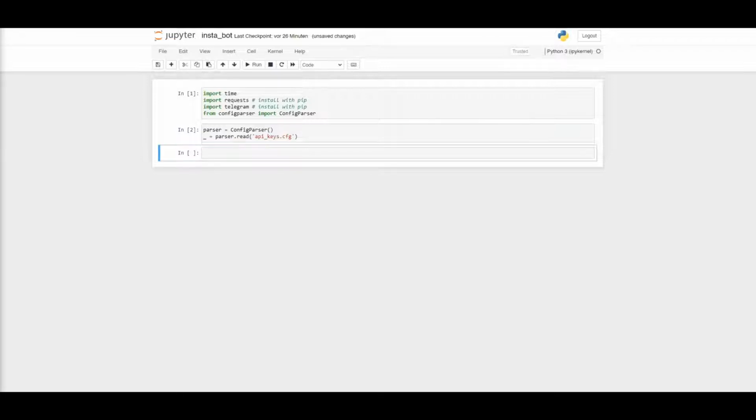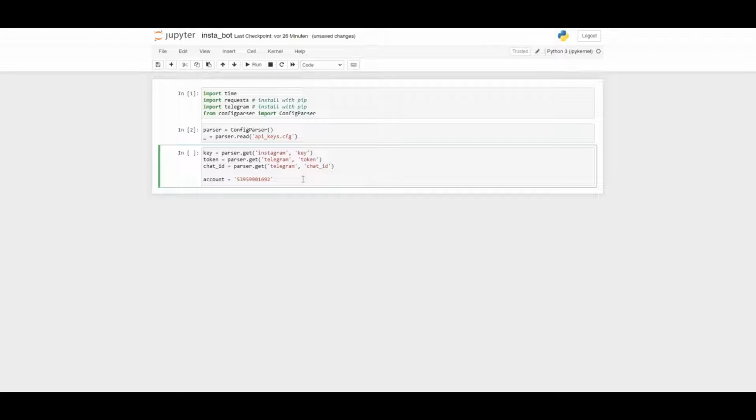Alright, so then we have these variables here. I will just copy this in so you don't have to watch me type this in. Basically this is the key for the Instagram API. And okay, we are not using the official Instagram API, it's a Rapid API, but you can request the stuff we need. So we need the key for the Instagram API. Then we need a token for the Telegram bot, and we need the chat ID in which we want to send the stories, the pictures. So basically here is my chat ID for my Telegram account. And lastly we have the account, this is the Instagram account.